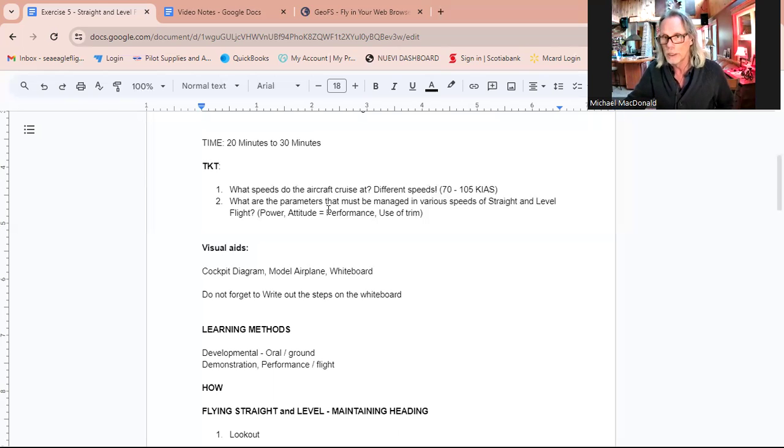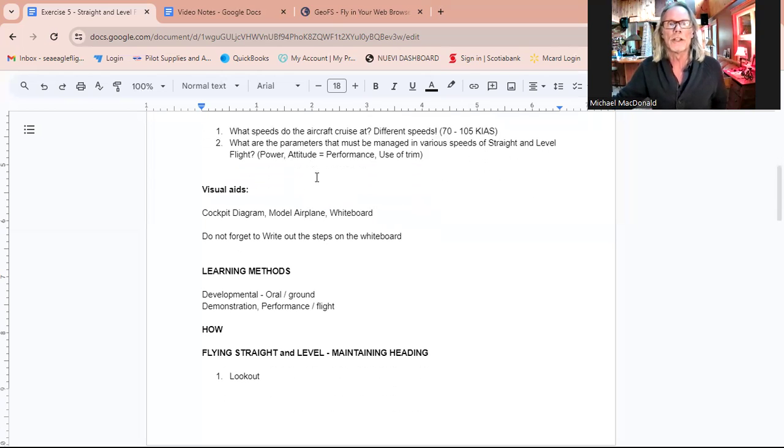All the information, how to operate that airplane, is in the aircraft flight manual, also known as the Pilot Operating Handbook. So one would hope that the student would be sort of flipping through the Pilot Operating Handbook. They can do like Reader's Digest, put it in the bathroom, read it every time they go to the bathroom, and they'll get to know the POH and the parameters of the aircraft. All right.